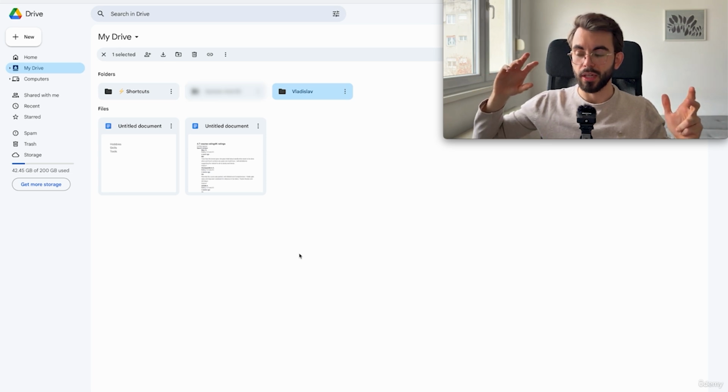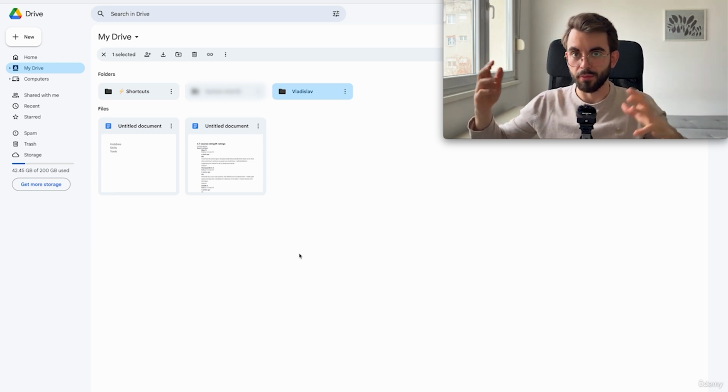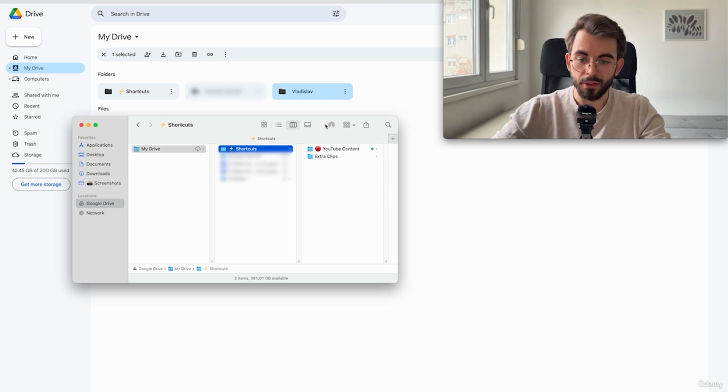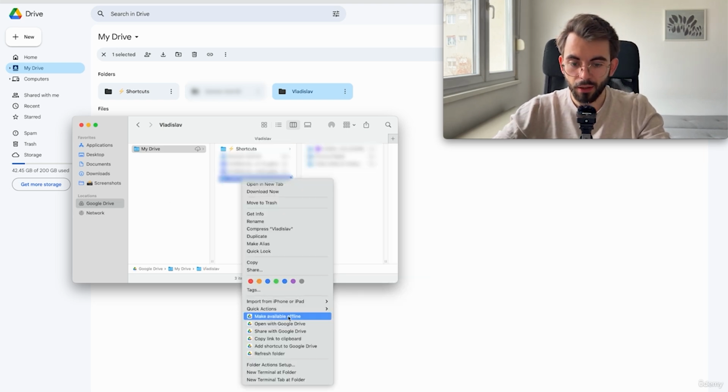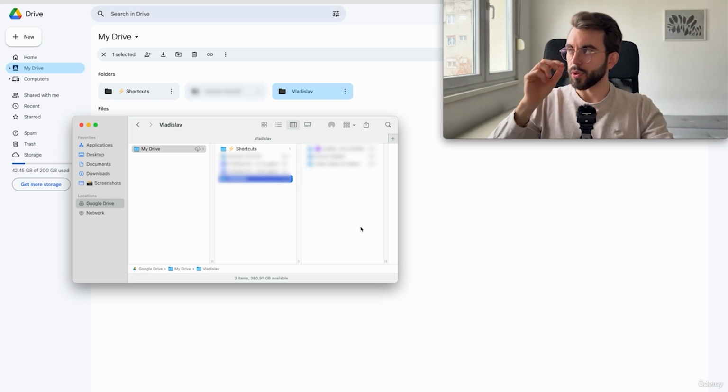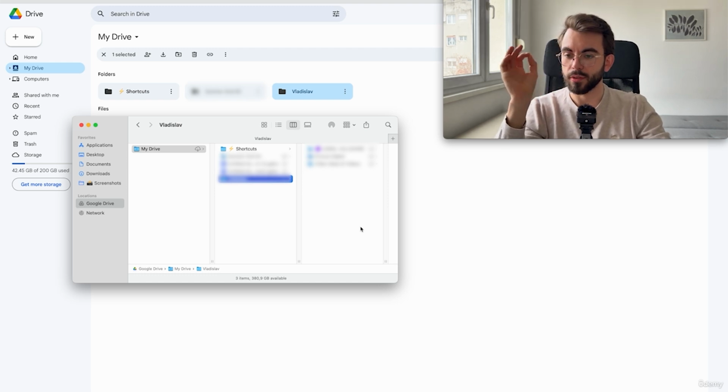And then when it zips, it sometimes misses some of the files. So in order to avoid that, you come to Google Drive and then you just right-click, make available offline, and it will download it on your computer and will make sure all the files are saved. There's a little problem sometimes when I remember I was working on a project that weighed 700 gigabytes.